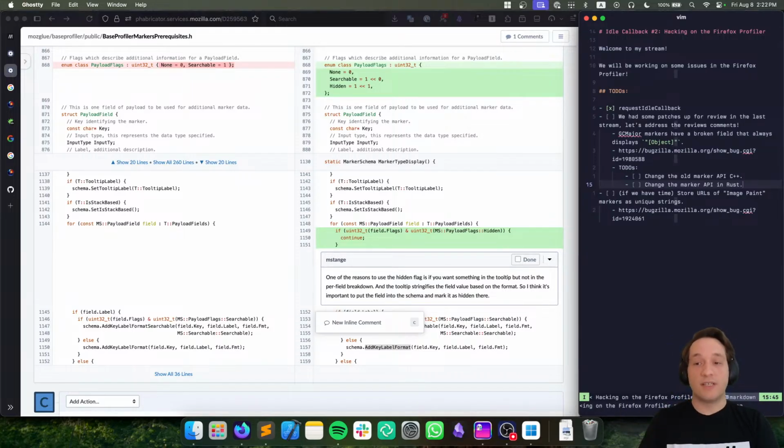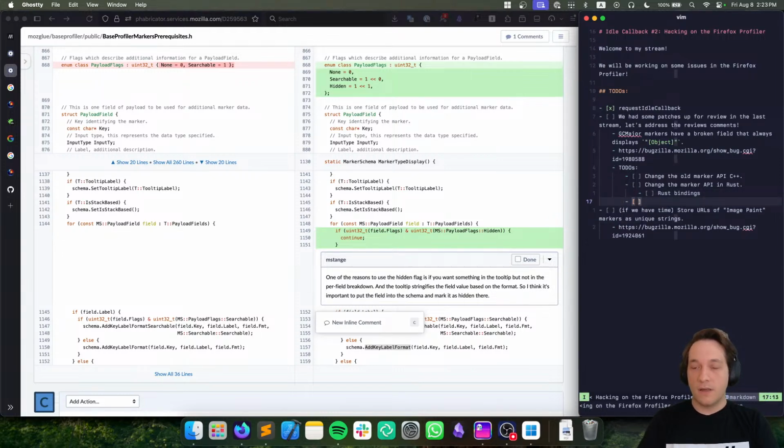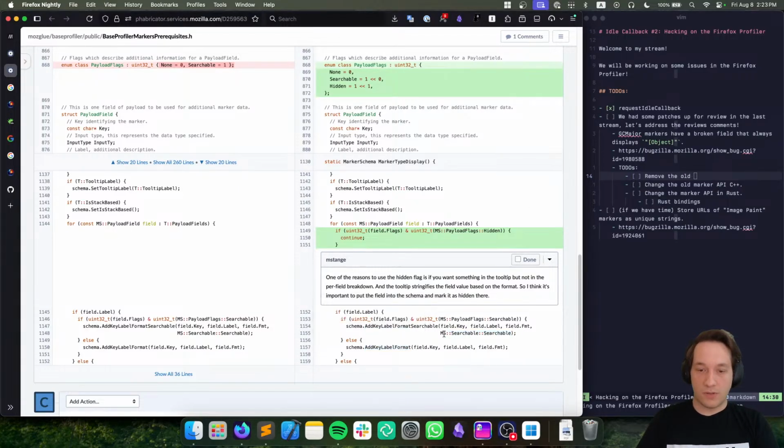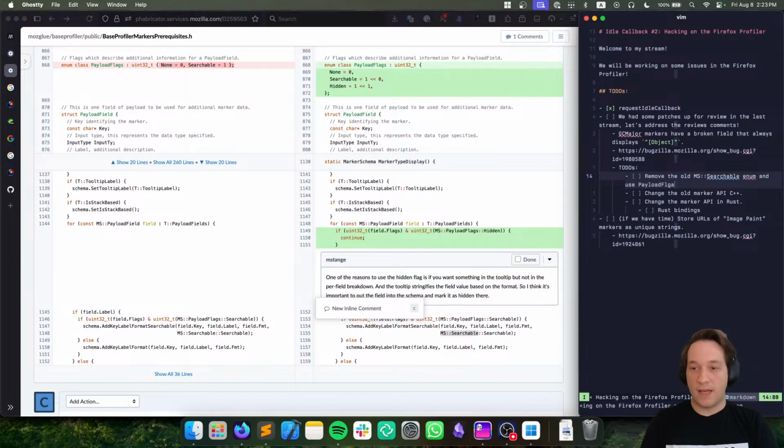So we need to change the Rust API and the Rust bindings, I guess, and what else. Let's move it up. So here we have: remove the old searchable enum, and use payload flags instead.